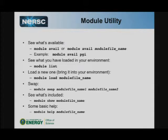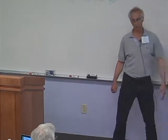The swap command really shows the power of the module utility. You swap one existing module name for a new one, and it swaps all of the environment variables that might be involved in that. So let's say you had version 1.2 of PGI loaded and you wanted to try 1.3. It would be module swap PGI/1.2 PGI/1.3, and it changes everything magically. This is actually very useful. It will show you what this command will do without doing it. It shows you which environment variables and other variables are set. And then you can sometimes get some help for what this module actually does for you, whether it does FFTs or LU decomposition or whatever. It'll give you a little bit of information there.